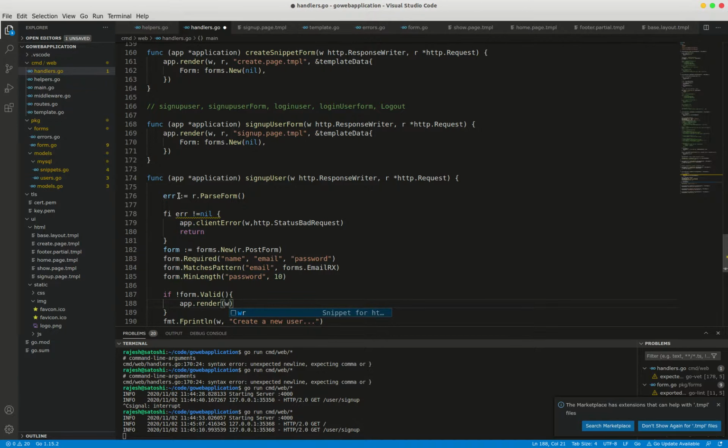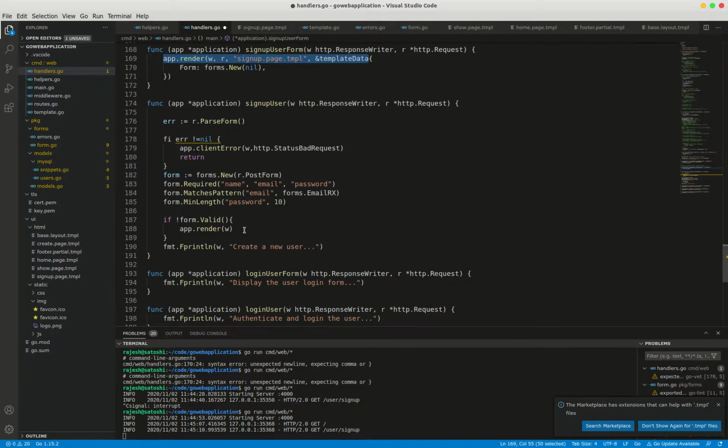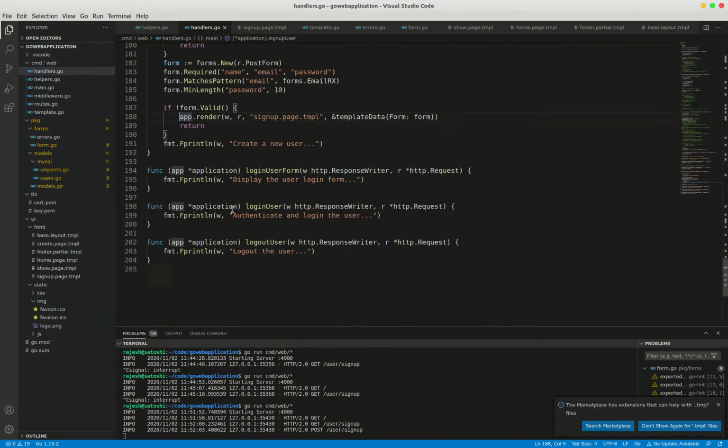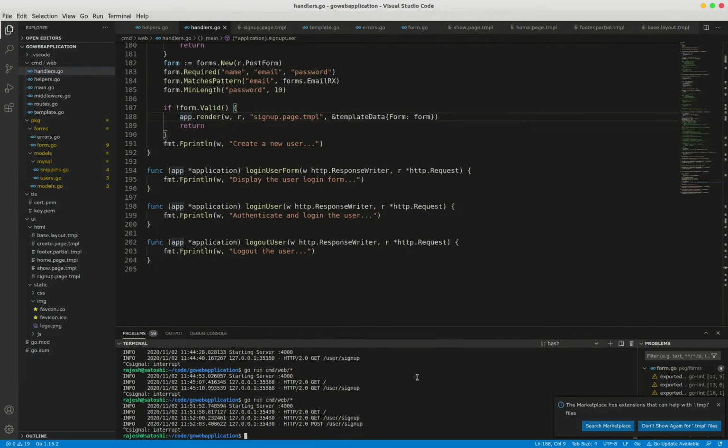I'm going to copy and paste this. So here we are. I have written this so the error shows on the same page. Now I'm going to restart the server.